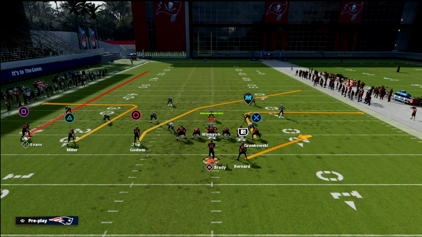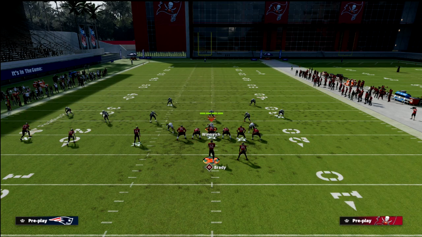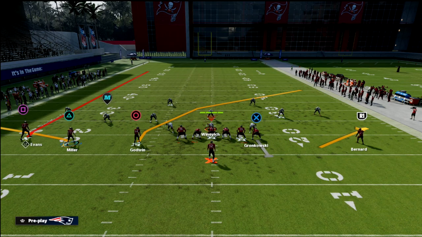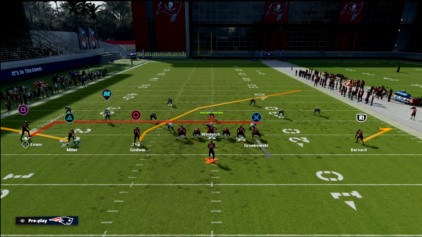So what we're going to do is put the running back on a ghost route. We're going to block our tight end so that we have good protection. We're going to motion that running back outside, and then we're going to put the outside slot receiver on a flat, the outside receiver on an in route, and the inside slot receiver on a slant.